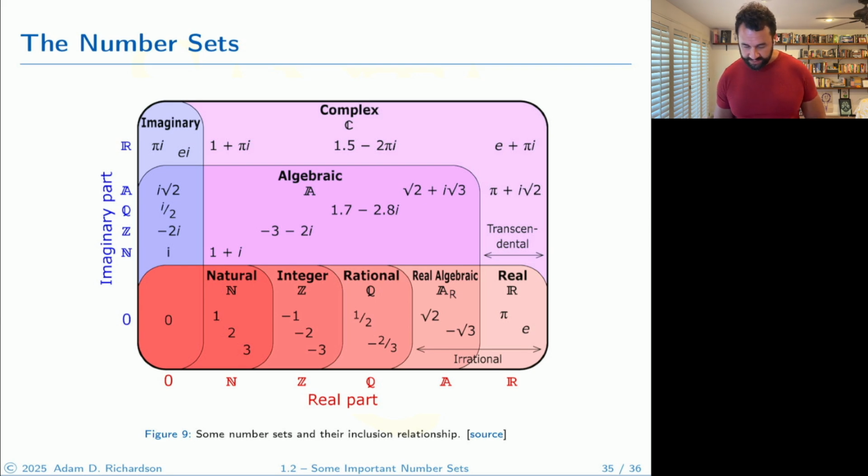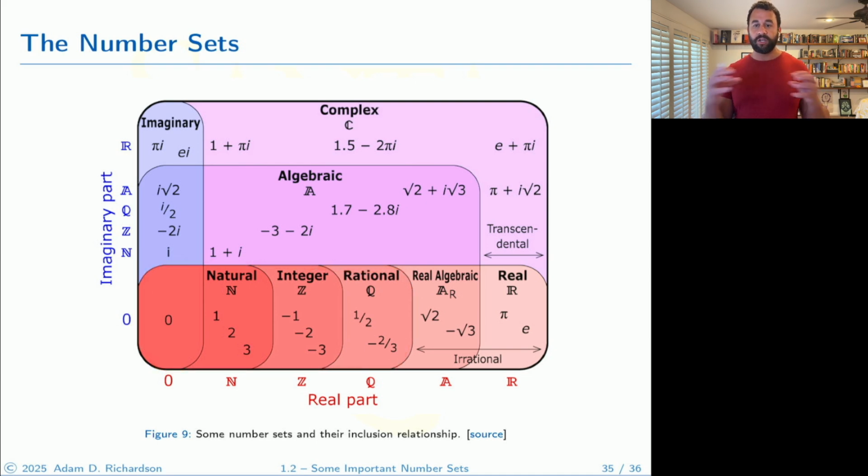Here's 0. Like I said, 0 sometimes is in the natural numbers, sometimes it's not. This is the set of the natural numbers, the counting numbers, right? Positive whole numbers. And then here's the integers. Integers include the negatives, so the integers include the negative whole numbers. And you'll notice that again, the natural numbers are inside the integers. So this picture shows the inclusion relationship of the sets, right? And then here's the rational numbers.